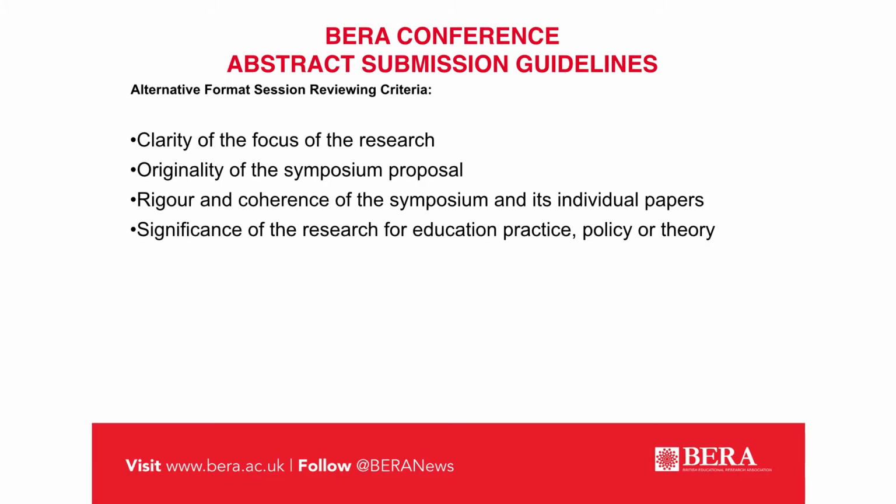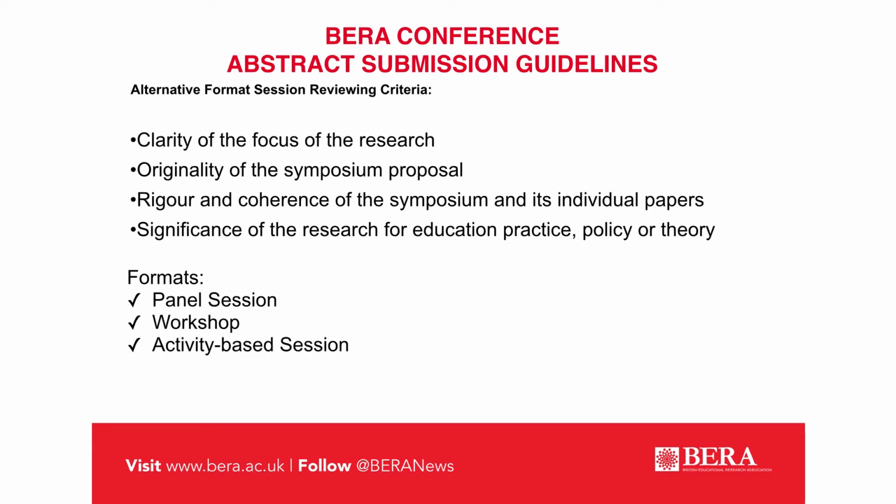If you're writing an abstract for an alternative session, the criteria are similar to those for an individual paper abstract. However, there are different formats as the title suggests. So we encourage you to think about whether it will be a panel discussion, a workshop, a hands-on activity, an off-site event, or perhaps even a video workshop.